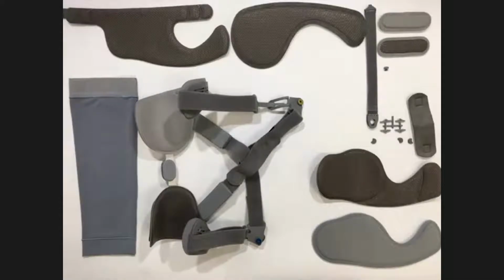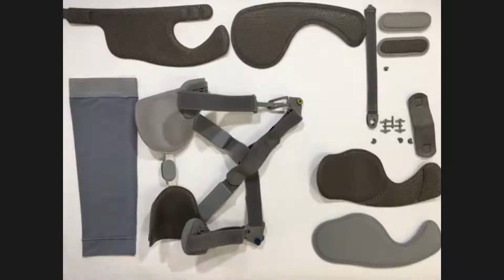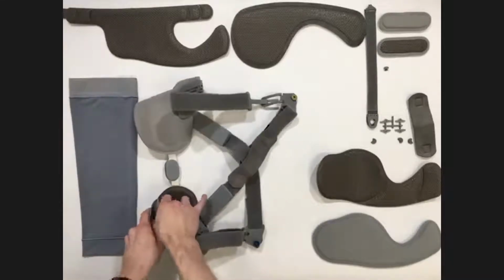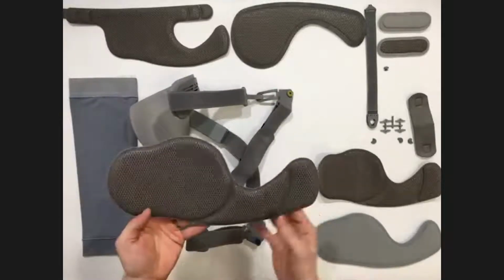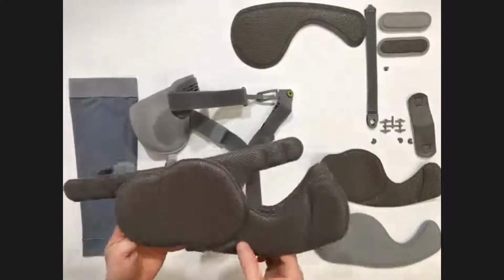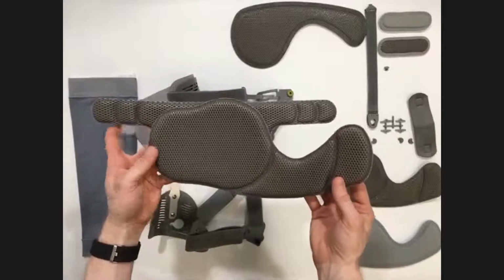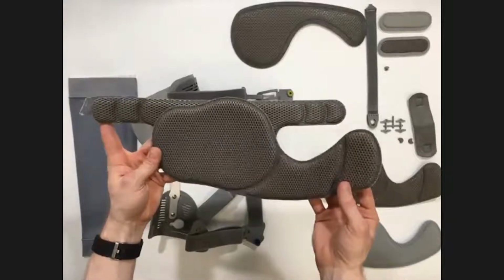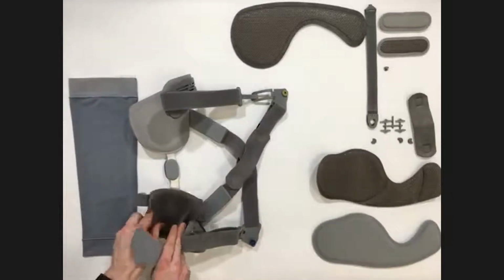So what I'm going to do first of all is talk about some of the different options if you're getting migration. So starting at the top with the AMS system wrap, or anti-migration system wrap. So this one actually replaces the tibial liner. So as I remove the tibial liner here, I can replace that with the AMS wrap. You can see that this is a very similar shape to that, but it incorporates a gastroc strap.